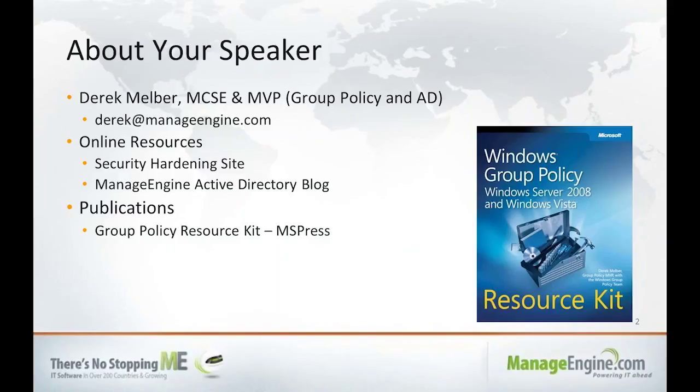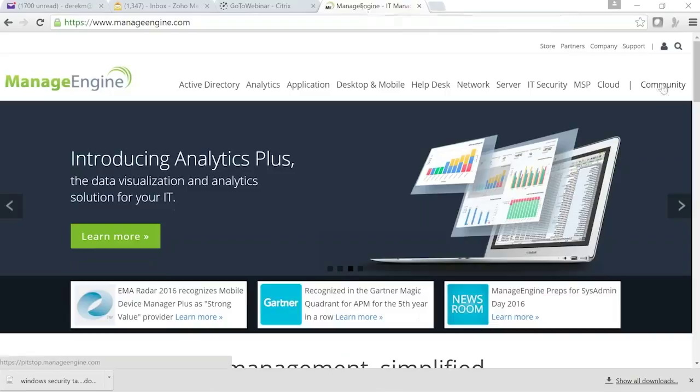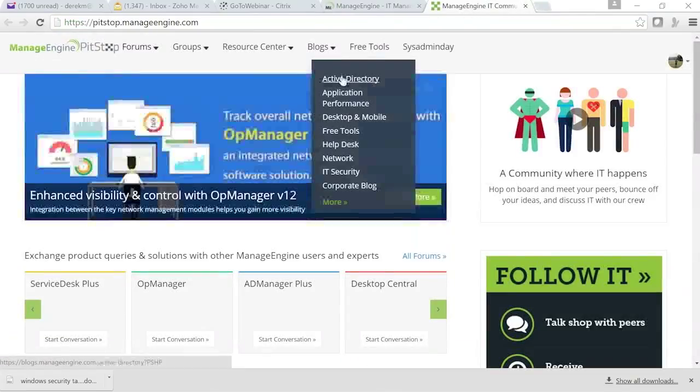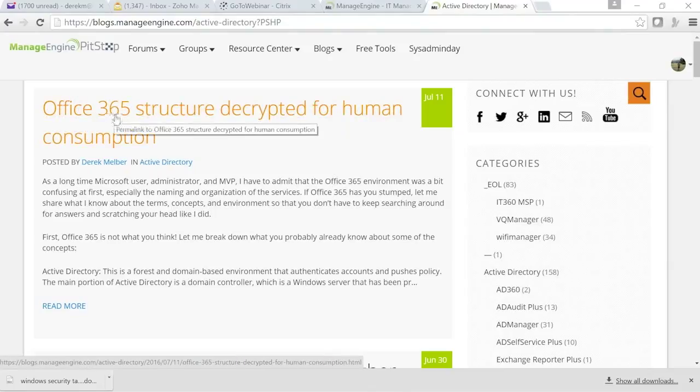The first thing I want to point you to is our blog. If you go to our main page, manageengine.com, and you go to Community, and under Community, you go to Blogs, you'll see that there's an Active Directory blog. This is a blog that either myself or someone from the team updates every single week. What we try to do is give you information on things that are pressing, things that are complicated, things that will help you become more efficient in your organization. The latest one, as you see here, is related to Office 365. I just got back from a trip to India, and I was working with different coworkers, and we were talking about this concept of Office 365, and I thought it was confusing enough to write a blog on it. So that's all this particular blog is about.